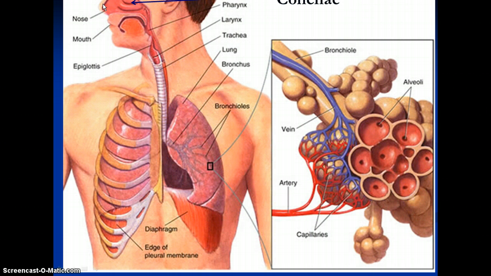Go from the upper respiratory tract to the nasal conchae, past those to the nasopharynx, down to the oropharynx, laryngopharynx. We go through the larynx, which contains our vocal cords, into the trachea, which is a cartilaginous lined tube. They break into two. One branch is called the left bronchus. The other branch is called the right bronchus, which has a more vertical angle to it.